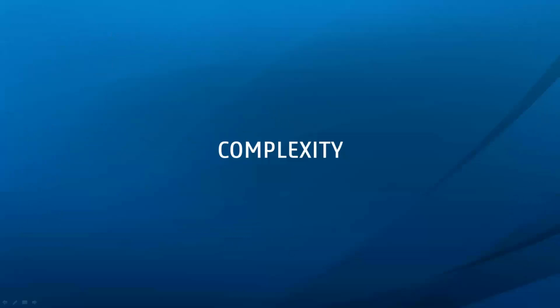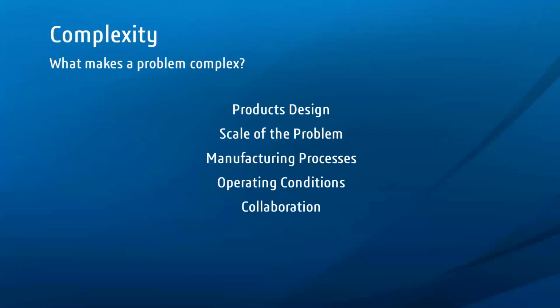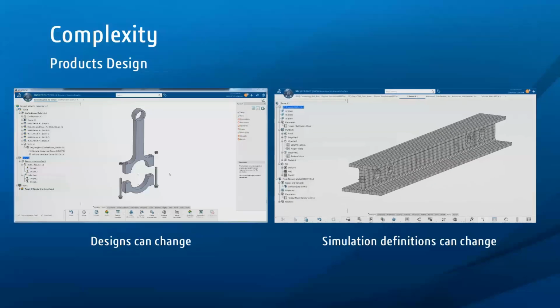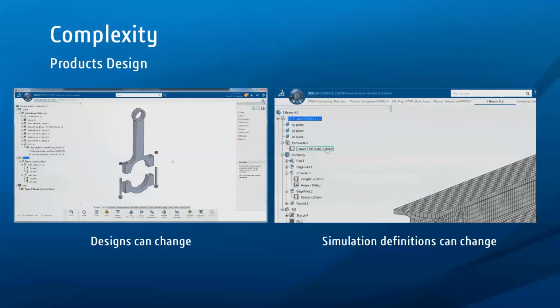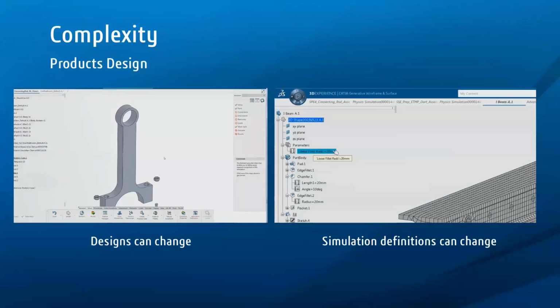Moving back to our conversation on complexity, let's take a closer look at some of our contributors, their underlying challenges, and if any other solutions exist within SIMULIAworks to combat these. So let's take a look at a product's design. A major challenge with a product's design is that it can and will change many times before production.